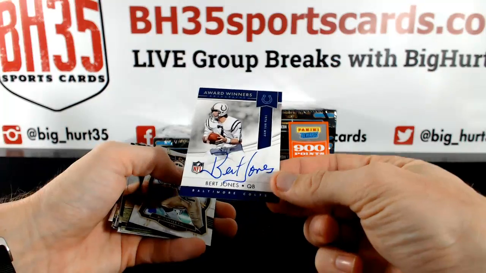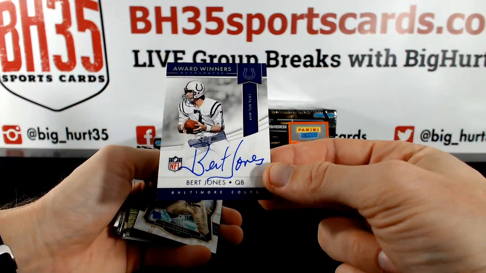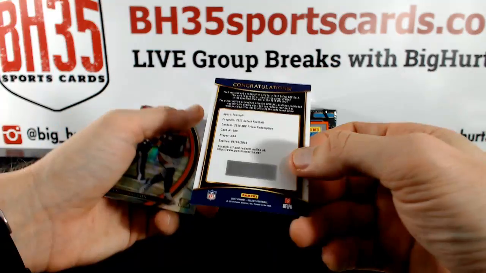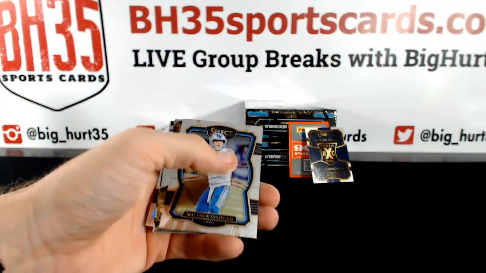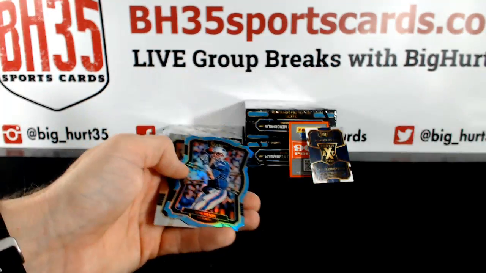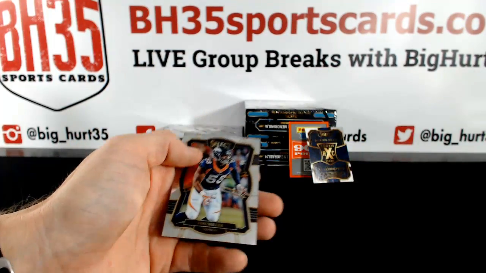Hey, super short print Burt Jones for the Colts. Bamboo spine. RB4, all XRCs and points will be randomized amongst everyone at the end of the break. Whoever's on top wins everything. Tom Brady. Tom Brady, die cut to /99.